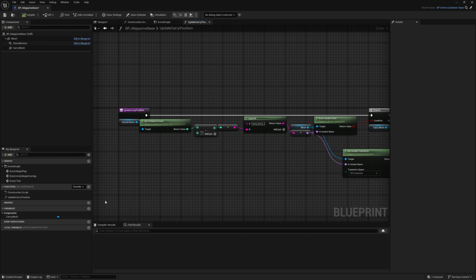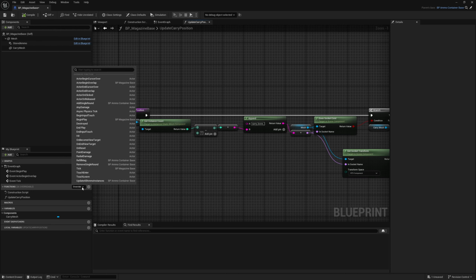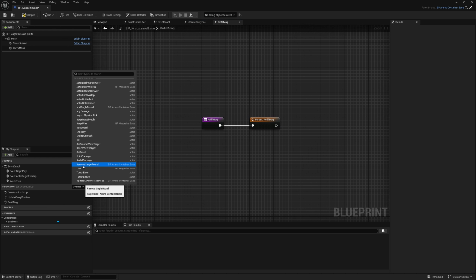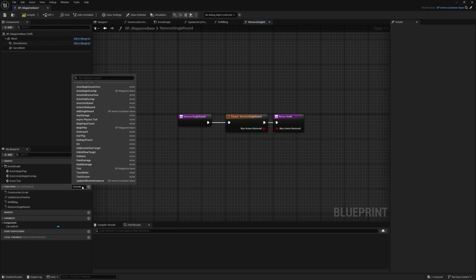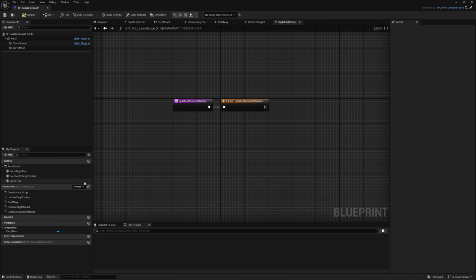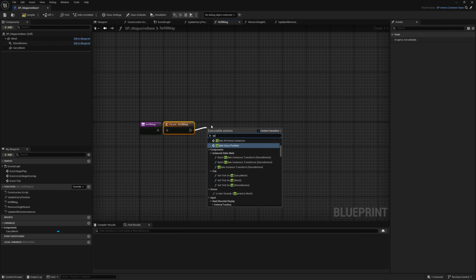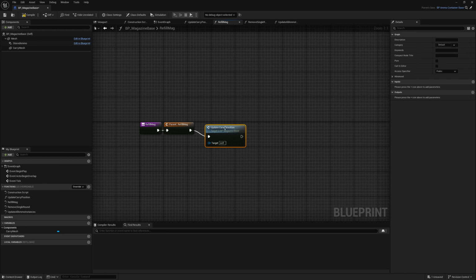Then for this function to be called, we will override our previously created functions called refill mag, remove single round, and update all ammo instances. And all we do here is simply, after calling the parent function, we will update carry position.